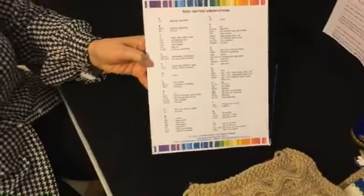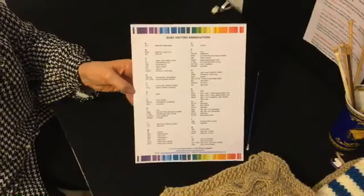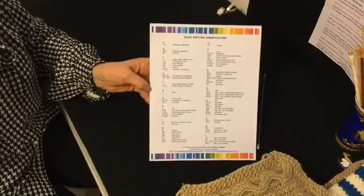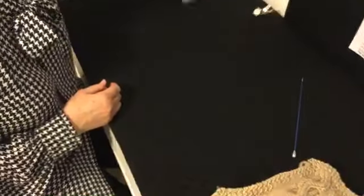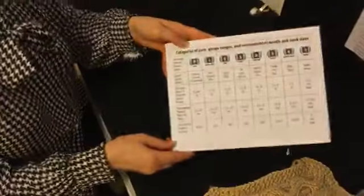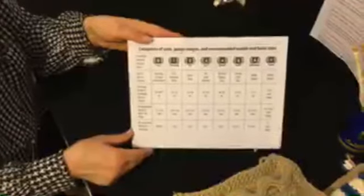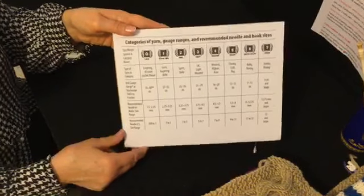If you are new, you might be interested in this basic knitting abbreviation sheet, which is available completely free. I posted it as a JPEG on my page last week, but if you'd like a PDF copy just direct message me with your email address and I'll send you one. I also have a yarn qualities and weight guide — I can forward that as a PDF too, just tell me which one you want.